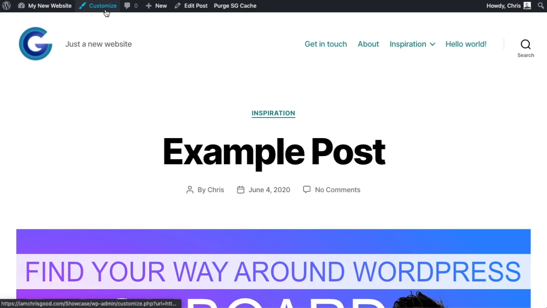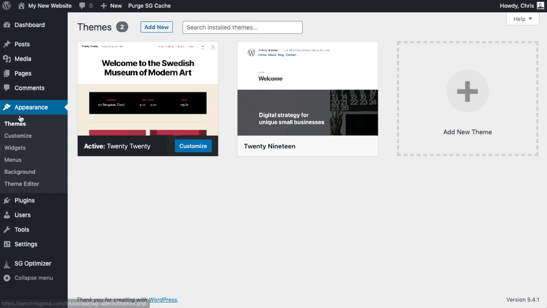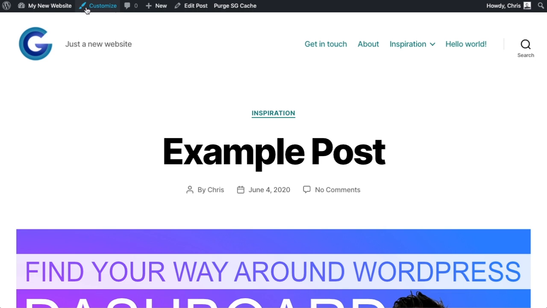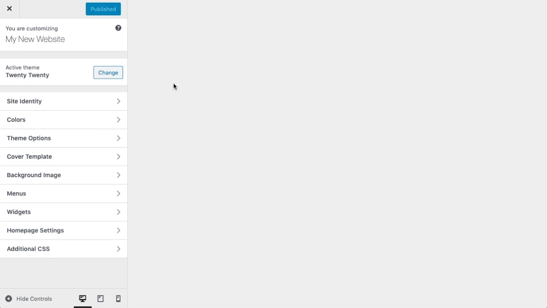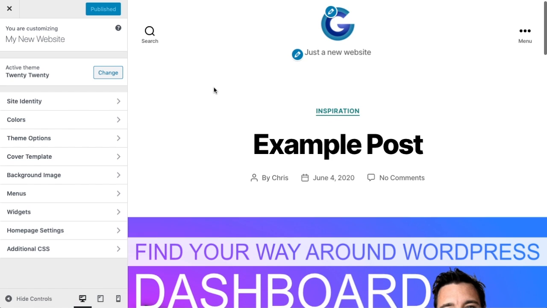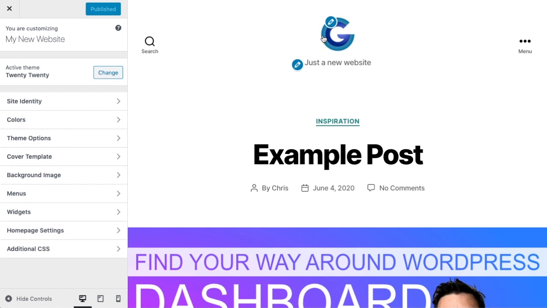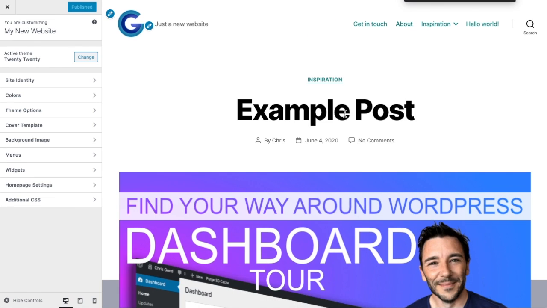So we go up to here and press customize. If we're in the dashboard, then we can go to appearance, and underneath themes we go to customize there. But let's do this here. So a theme is concerned not just with the layout of the various elements. You'll see that it's looking different here because we're on a narrower screen because of the sidebar. So if we just bop on out to 80%, this is how it looks more on a desktop.